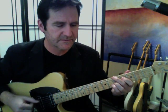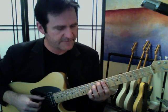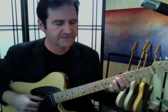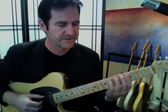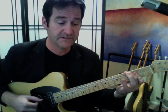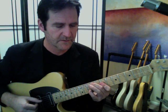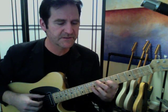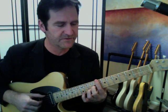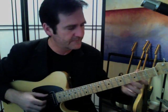D7 with 5 in the bass, D7 with 3 in the bass, or D triad with 3 in the bass, G9 with flat 7th in the bass, and then G7 with 5 in the bass, C11, C7 with B flat in the bass, or the flat 7, A minor 7 with 7th in the bass, D7, D triad in first inversion, G7 with 7th in the bass, first inversion G triad, G7 with flat 7th in the bass, G13. Okay, I'll do that one more time so you can hear it without me talking.